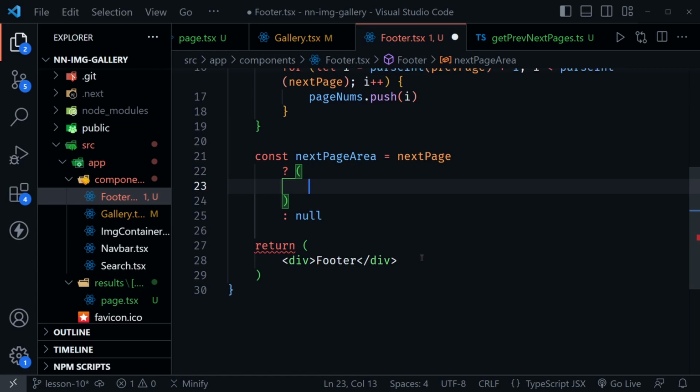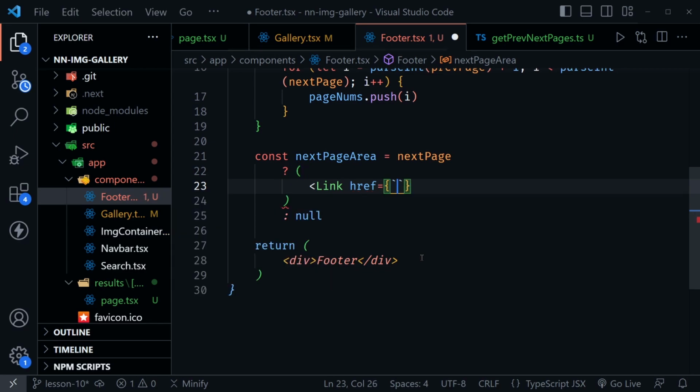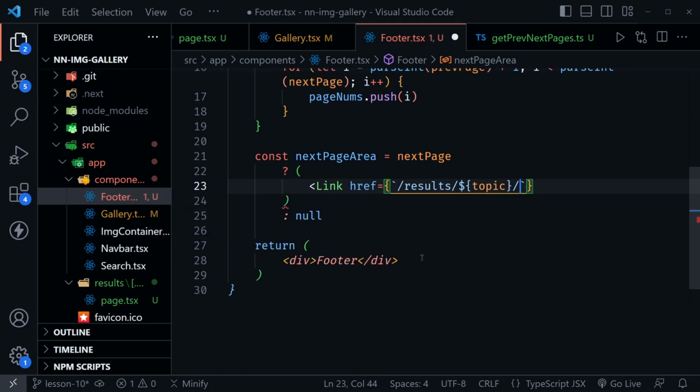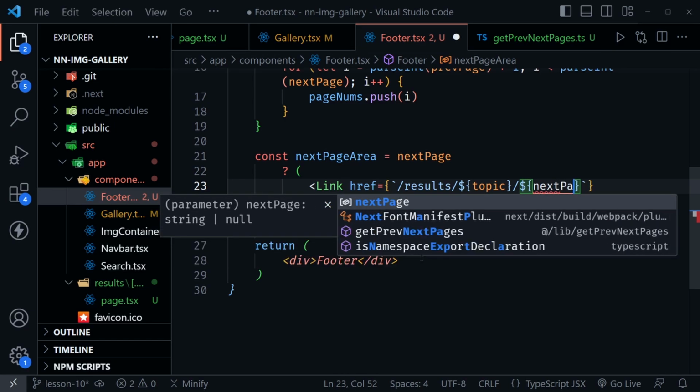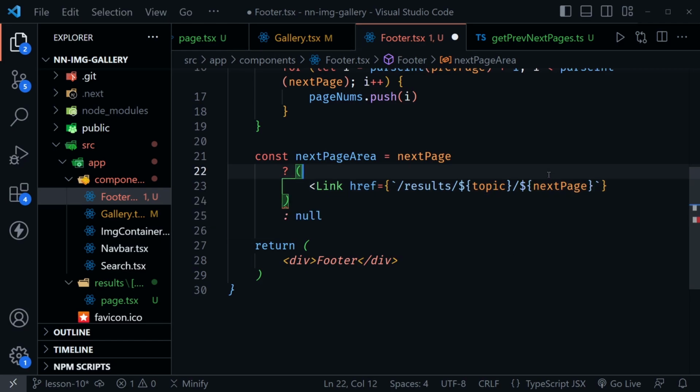Now in the true section, I'm going to use that Link that we imported, set the href equal to a template literal. And this template literal is going to be /results/ this is where we have topic, so it's the first param in the URL. And then this is where we have the next page value, so the page param value, and it would be nextPage right here. After that, I want to go ahead and assign a class as well.